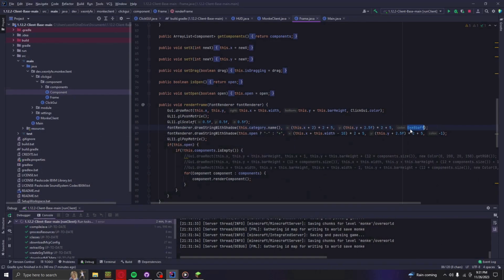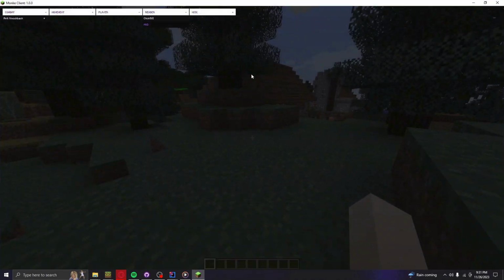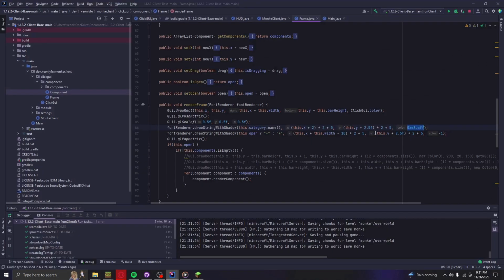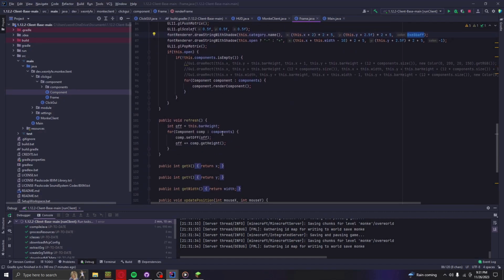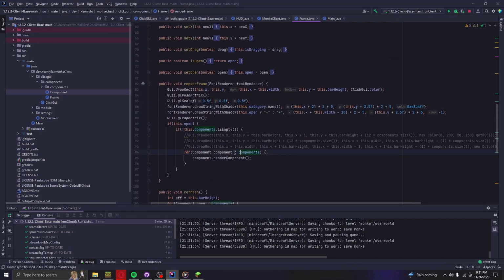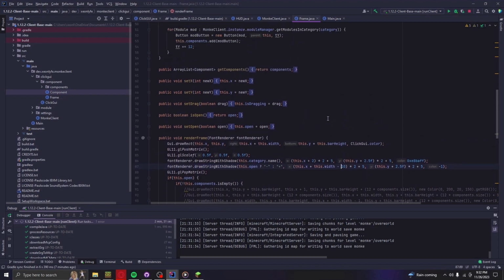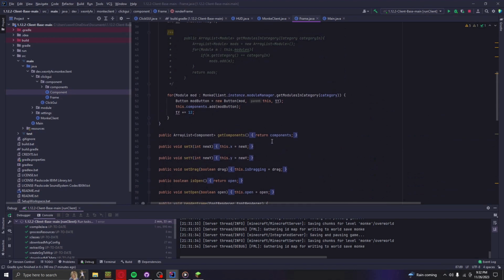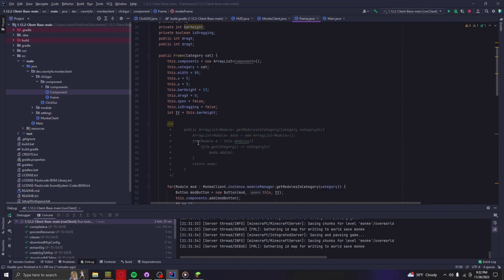So this color here was that blue, right? Category.name. It doesn't change, so we don't need to mess with that blue. But when we go over here, you can see this will draw the different components. And this is category.getName. That's for each category. And then this open, okay. So let me think. What would be something we might want to change?